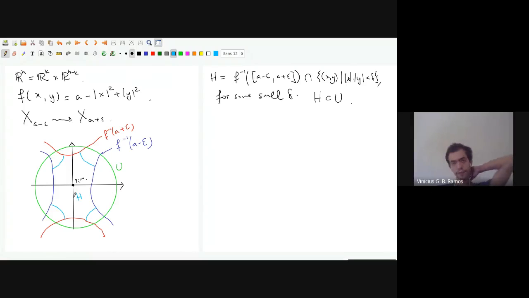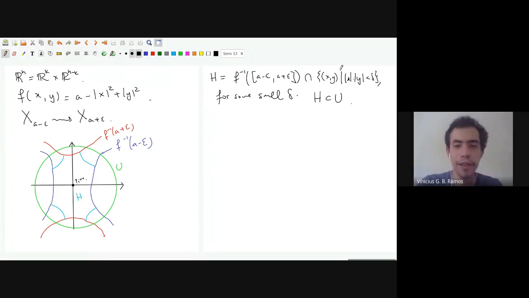Okay, so why am I doing that? So I'm isolating on a very, very small thing, this H, really all the action. Because outside of this H, it's not hard to see that I can actually apply that flow, and I'm going to have a diffeomorphism. Okay, so I'm going to explain that in a little more detail. But let's try to understand what this H is.